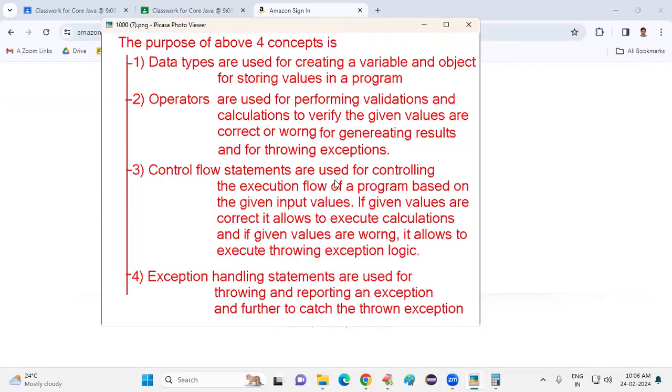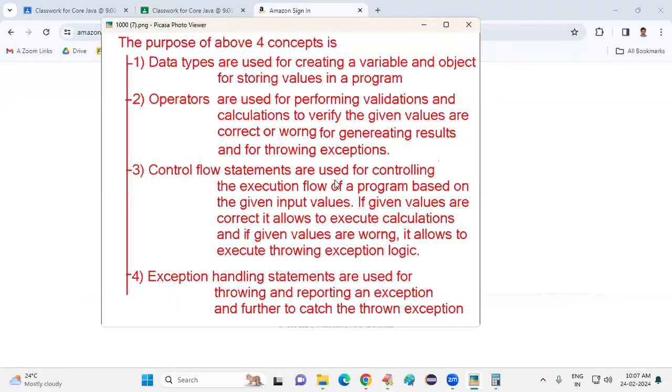Sir, what is an object? I don't understand. Variable is also memory. Object is also memory. In Java, we have two types of memory: variable type memory and object type memory. Variable type memory can store only one value. Object type memory can store multiple values. That is the difference. Next point. Operators, the second point.